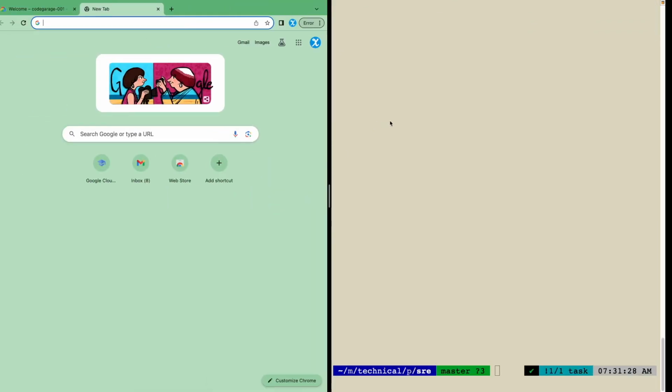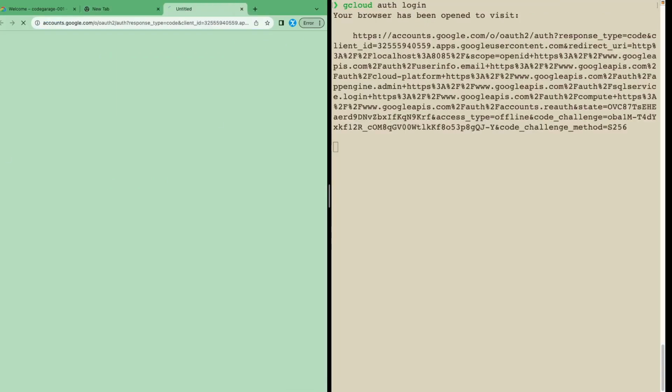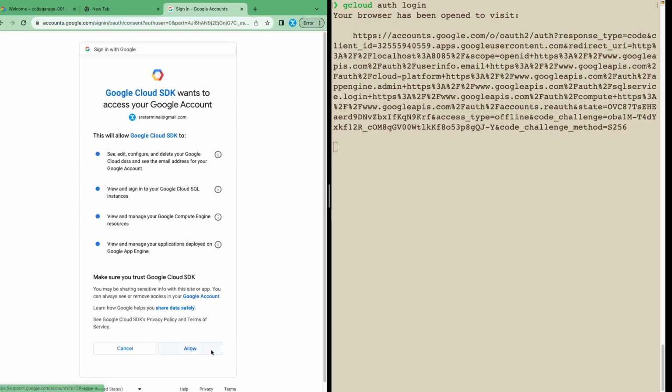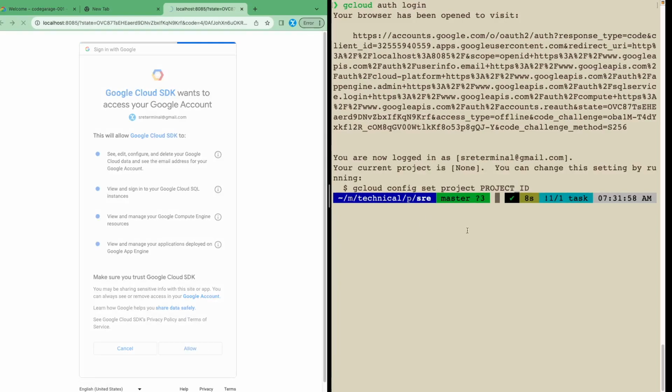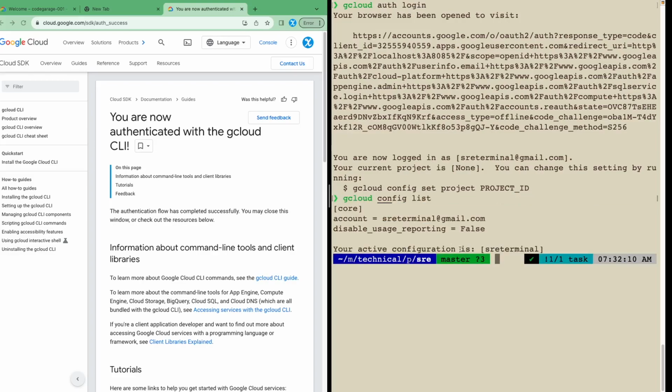I'll just create that separate window so that you are able to see what happens here. So when I do a gcloud auth login, see what happens. You will use this account to log in, say allow, and that's how you are able to authenticate with your new GCP free tier account that you just created. Just do a quick gcloud config list that will show you what properties you have set up by default. We haven't set up anything at all. You just have the account here.